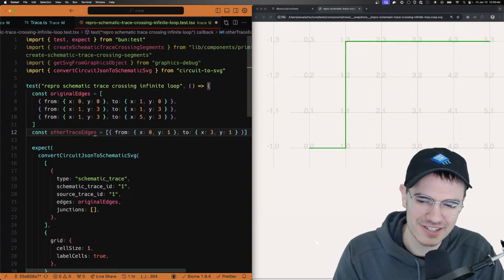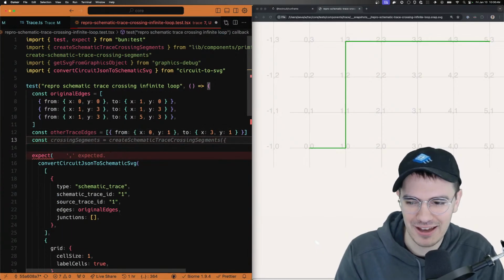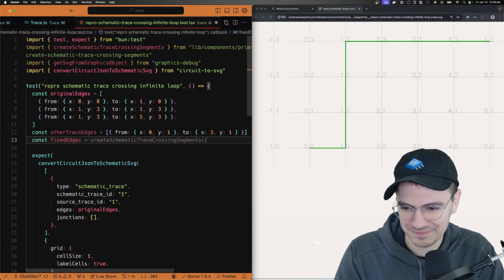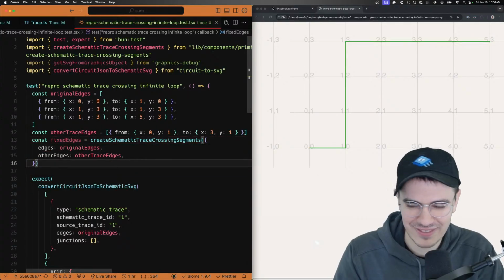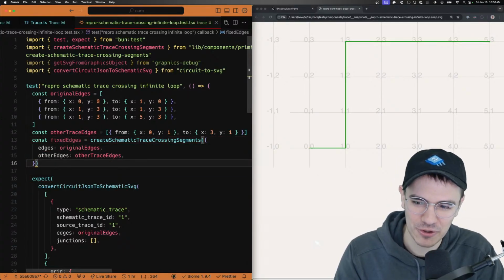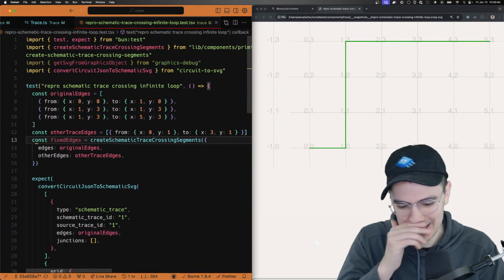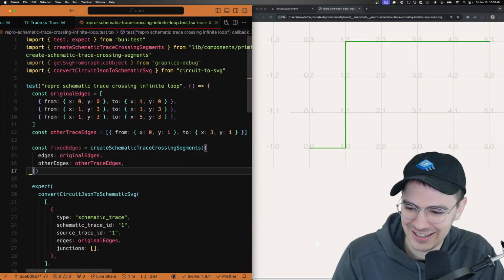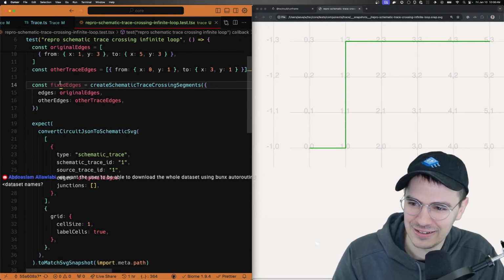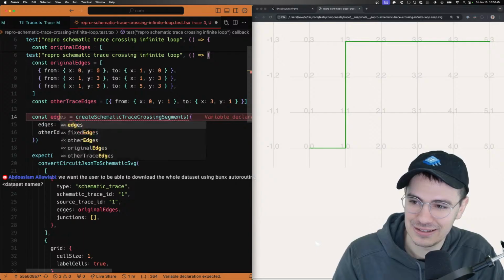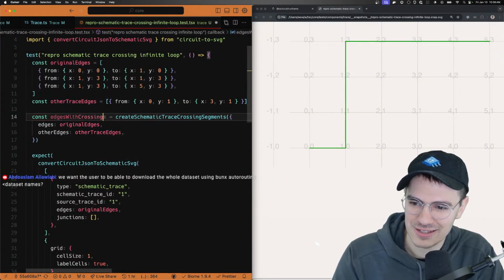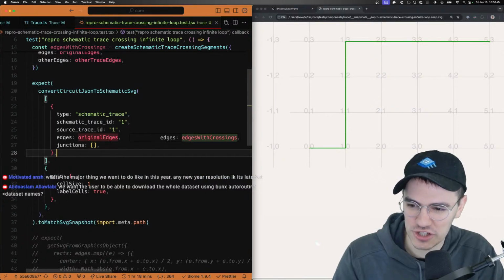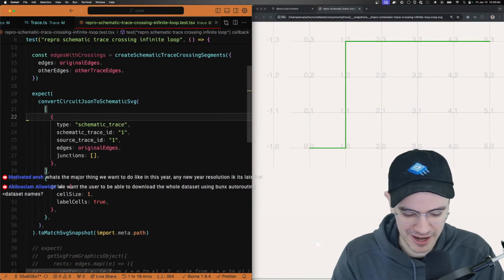So those are the traces it could be crossing. And then we have our fixed edges. So if at any point we hit an infinite loop, we'll say, oh, what was the trace that caused this? And then we can start logging. Right now, our goal is just to, we can call this edges with crossings. It's a better name. So our goal is just to reproduce right now. If we make an infinite loop, we're happy.